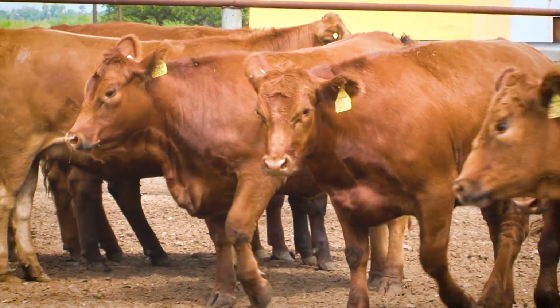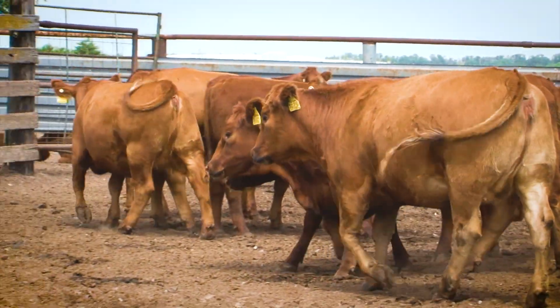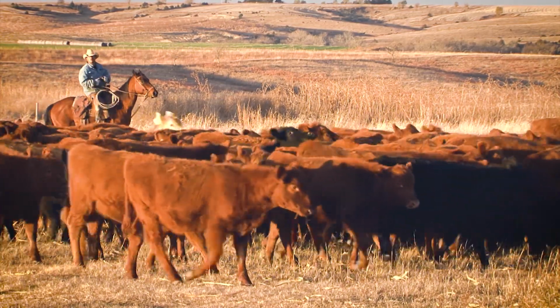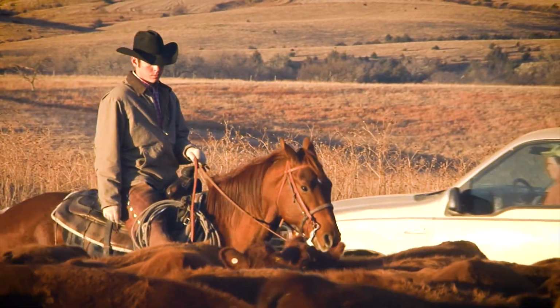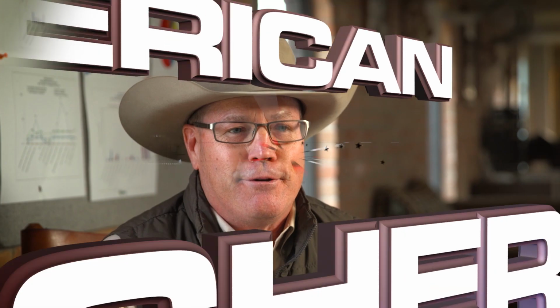$7 to $12 a hundredweight over any other breed sired type on a heifer calf. When we look at 8 years worth of data of bred heifers, we see that they have a $100 advantage over the next closest breed sire type. And when we look at 7 years of cow data, we find that they have a $200 advantage over any other breed sire type. So what we see is that the Red Angus female increases value at every stage of her development. And we see that the industry appreciates that by showing that with their dollars.